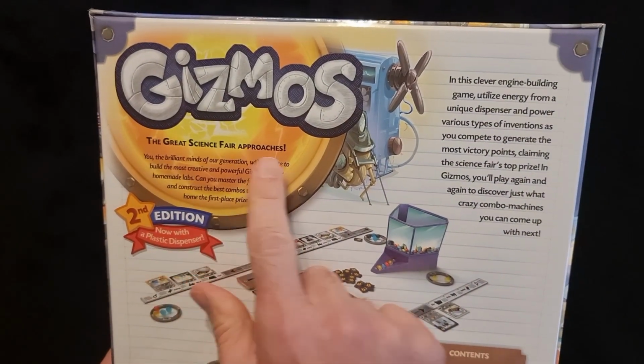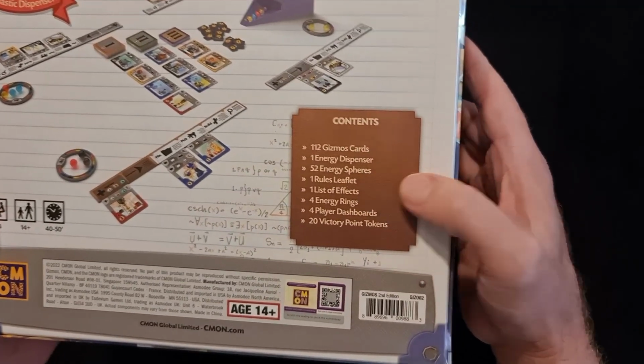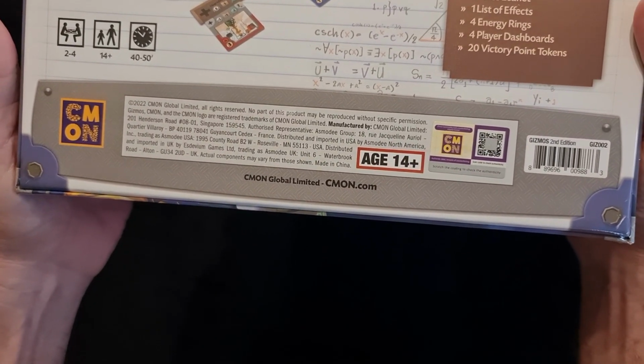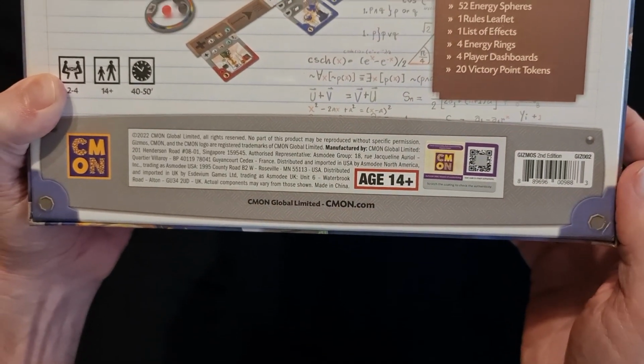So Gizmos, the Great Science Fair approaches. You can read it all when you buy it. Shows there the contents there. You can pause, have a look at that if you want. And you can see there down the bottom all the other stuff there. LeMonde Global, LeMonde.com. You can see there.